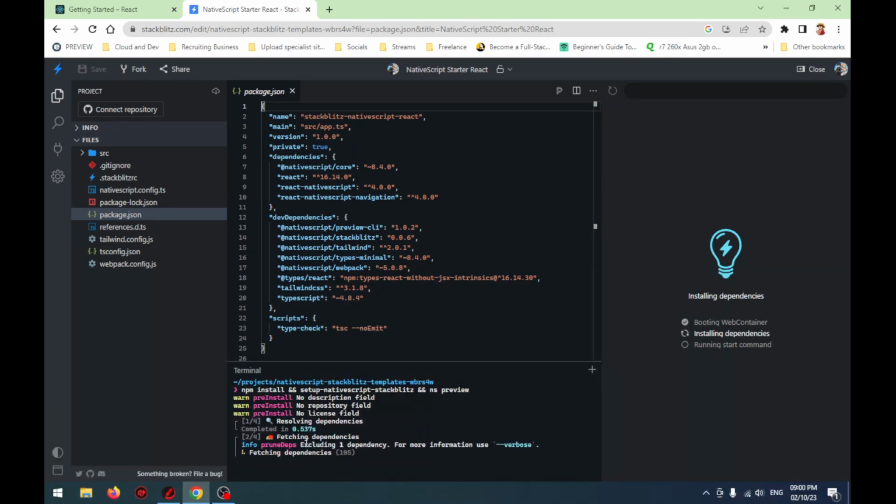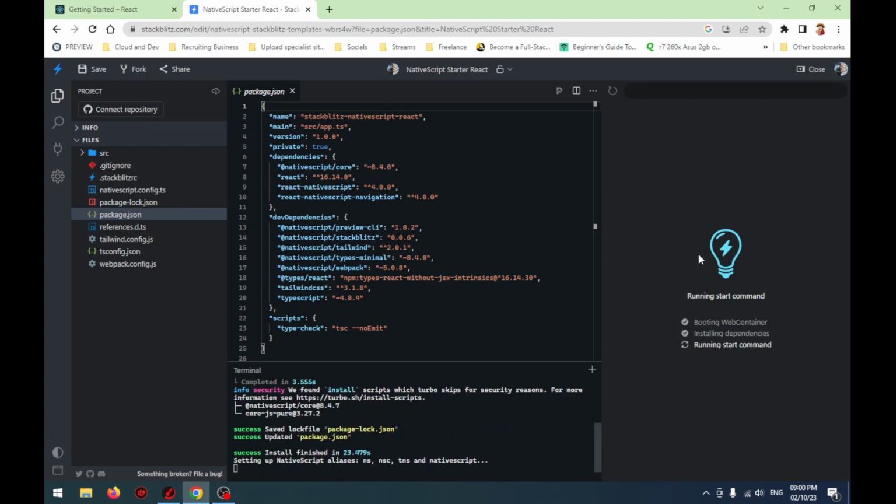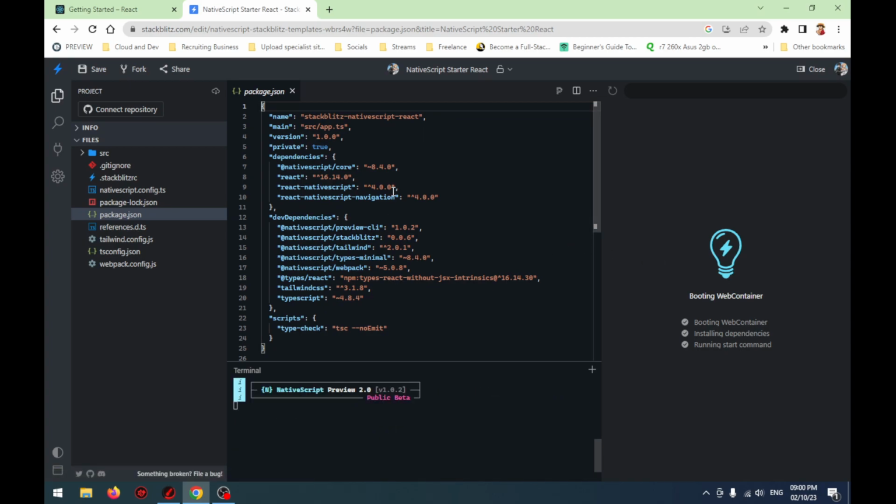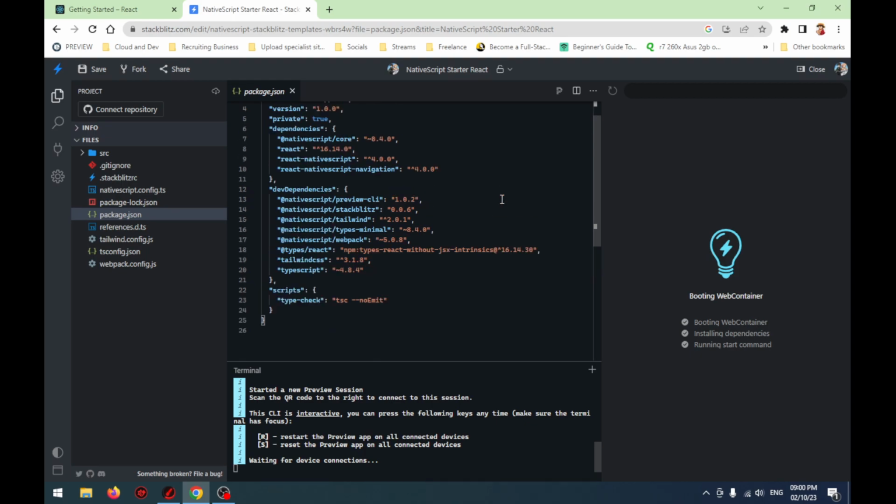It's installing everything you need to run this. Booting web container, installing dependencies, running start command. If this is actually a mobile Android simulator, this is the best website. But if it's not, it's okay. You still get a native development environment.